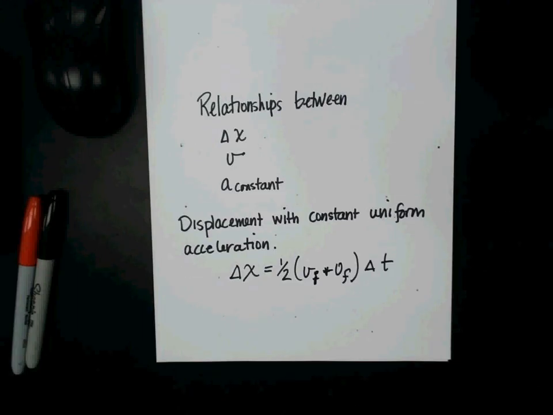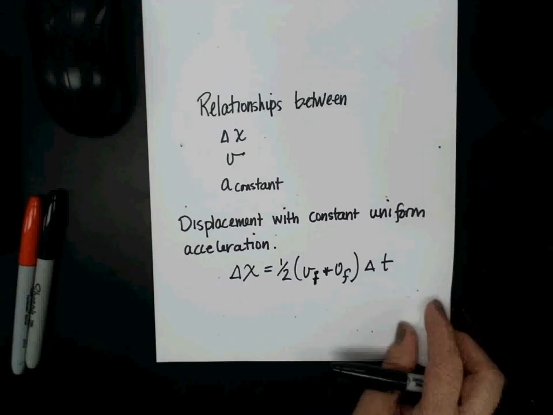Now look at this for a second. Let's look at the first handout you picked up today. It says honors physics displacement with constant uniform acceleration. Let's look at problem 1. Let's start by reading it. A racing car reaches a velocity of 42 meters per second and then begins uniform negative acceleration using its parachute and braking system and comes to rest 5.5 seconds later. How far did the car travel while stopping?